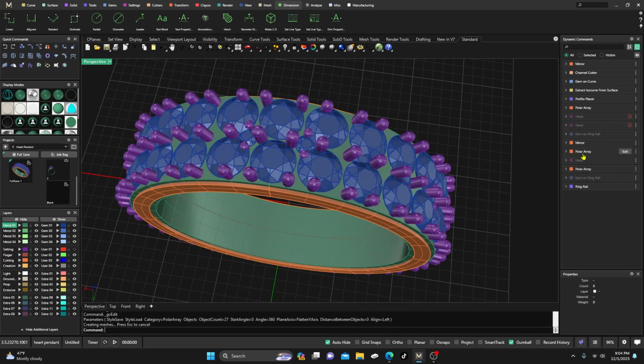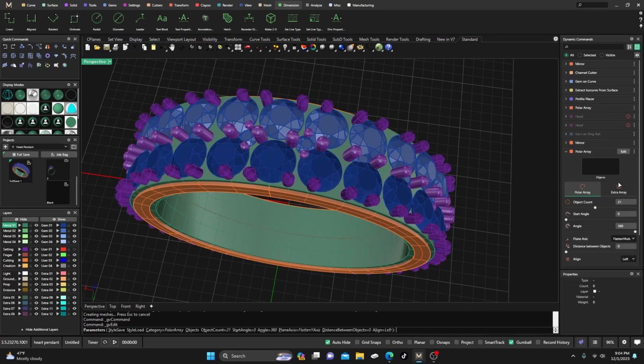We'll bump up to the next one. We'll hit enter, edit, and then on that one we'll just go to object. We know it's 27 now, so we can just type in 27 and then hit enter, and it should update everything there. So our prongs are back to normal. Now here we want to go to that gem, right?